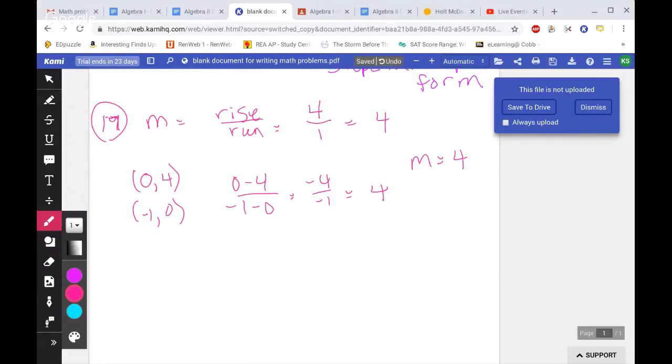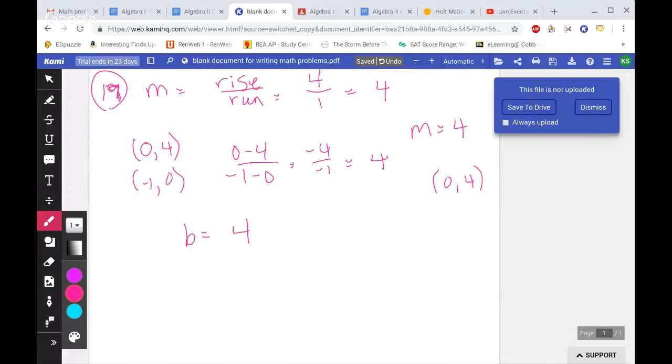What's my y-intercept here? And how do I know? Anybody know what the y-intercept is for number 19? Would it be 4? It is 4. Good job. How did you know? Courtney, that was my second guess. How did you know, Courtney? Because it's in the ordered pair with the 0 as the x. Good job. Great explanation.